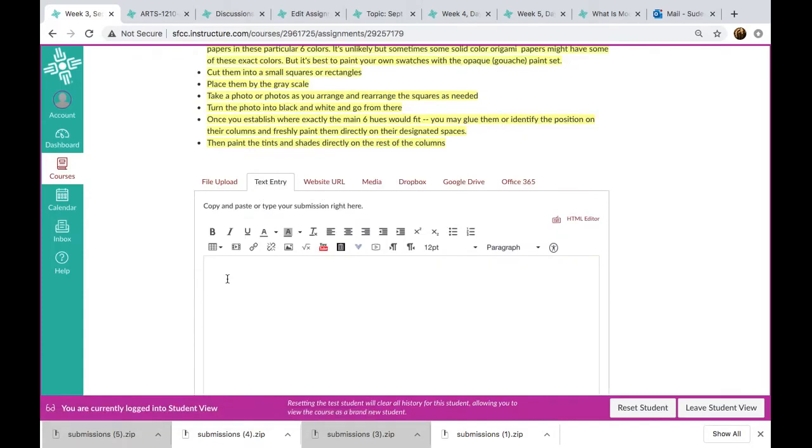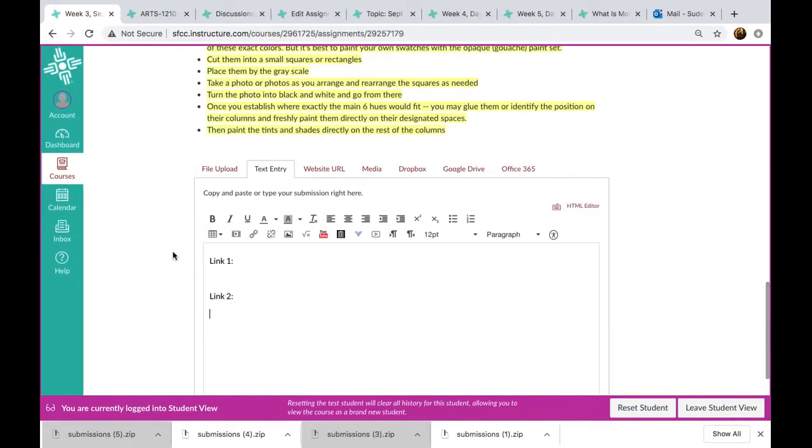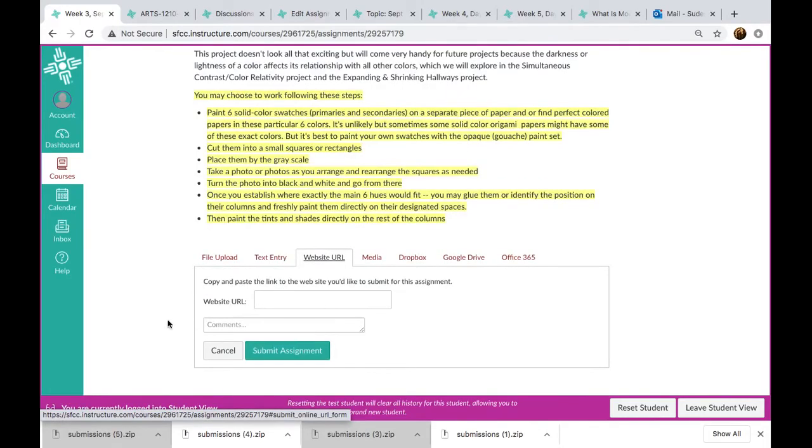So here you will write link 1, put the link here, then link 2, put the link here, and submit assignment. In other words, if you have multiple links to share, go to text entry. If you have one link to share, the website URL is better.